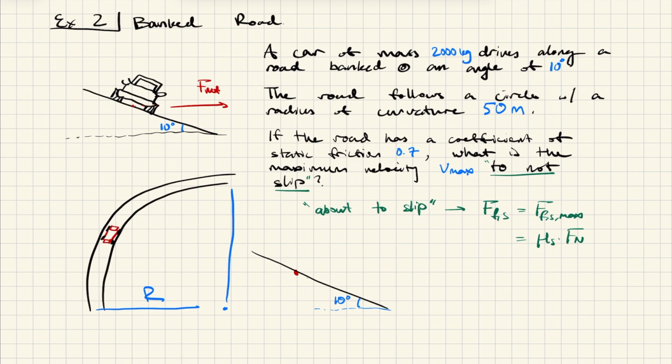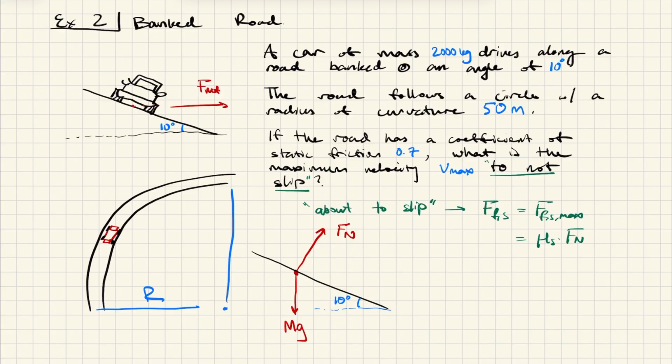We know that this car is going to be experiencing a gravitational force, so we have some mg pointed downwards. We also know that the car is going to experience a normal force from the road pushing up on the car to make sure it doesn't fall through the road, and so we know that there's going to be a perpendicular normal force. And when I say perpendicular, I mean perpendicular to the road, right? And we've been told that there is some friction in the system.